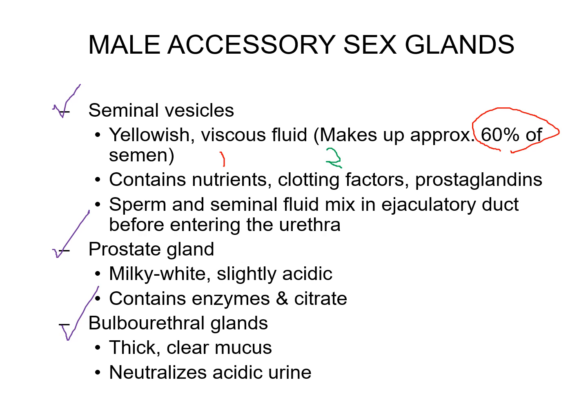So what happens is, after ejaculation, and as the semen is sent to the walls of the vagina and around the cervix area, it starts to clot. And that clotting keeps it from falling out of the female anatomy. So after several minutes, an hour or so, it starts to break those clots, and then the sperm can continue to swim up the uterus to the fallopian tube. So it's kind of sneaky. I call them ninja factors, if you will.